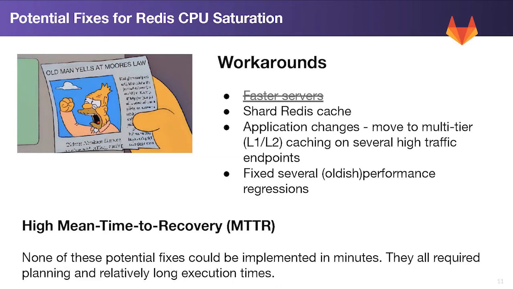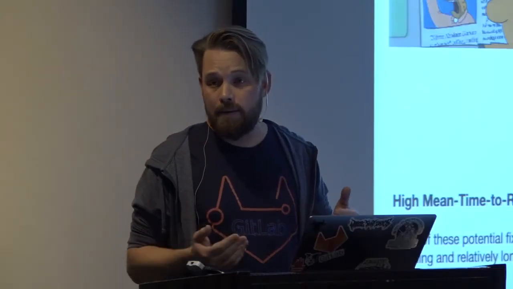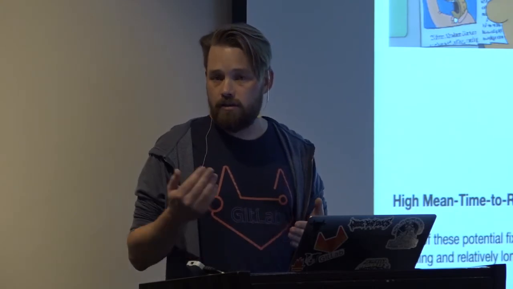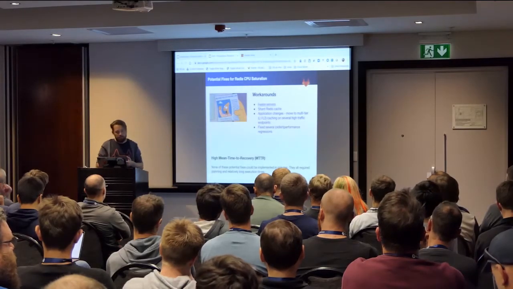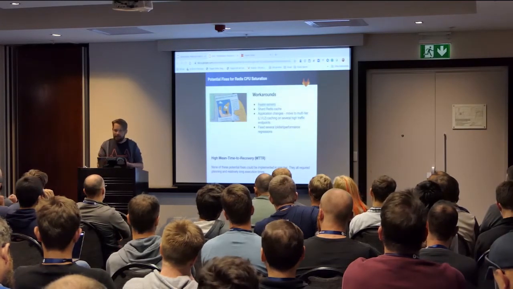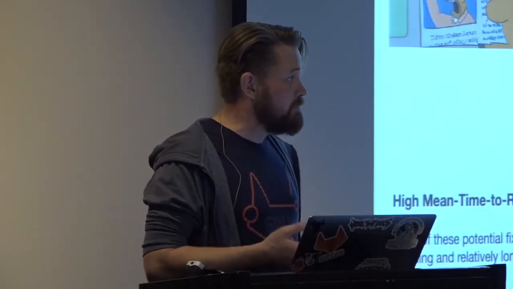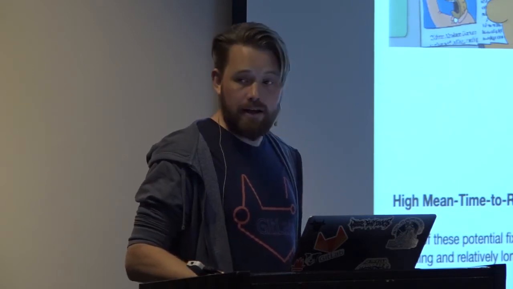If you've run out of CPU, the obvious fix is to just get more CPU — get a faster machine. We looked at the boxes and realized they were running Intel Haswell processors. We thought we'd upgrade to Skylake and that would fix everything. It turns out that in our benchmarking, Skylake processors were no faster for that Redis workload, so there was actually no point in upgrading. What we ended up having to do was make a whole bunch of small application changes to fix hotspots and badly performing code. This isn't ideal when you've got PagerDuty pinging you every two minutes under pressure. We did manage to fix the problem, but the turnaround time was pretty bad.